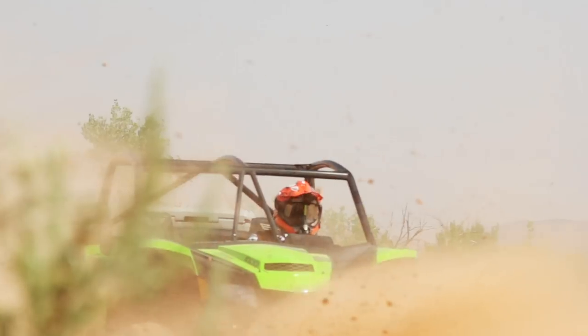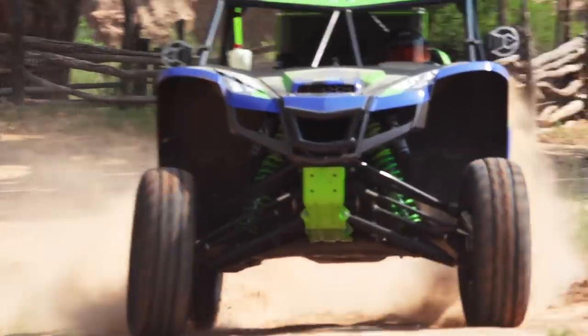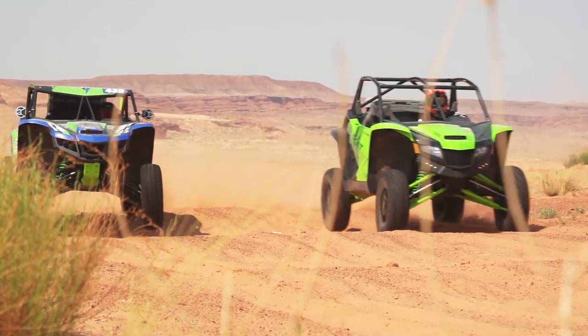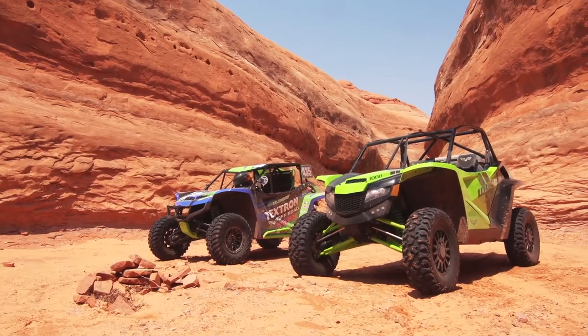Then it was back straight to the truck and we came back the way we had gone — through the sand and through the high-speed trails. To me, the Wildcat XX is not just one of the best-engineered machines in the market — it means a lot more than that. It is the flagship of a new company, a new breed — the old versus the new. It's got the Textron engineering and development behind it with the Arctic Cat look, feel, and passion behind it. This was the culmination of a really cool trip, a perfect opportunity to test the Wildcat XX, develop solid opinions of how it handles, rides, and climbs. This trip accomplished everything we wanted it to, and we made a new friend in the process.